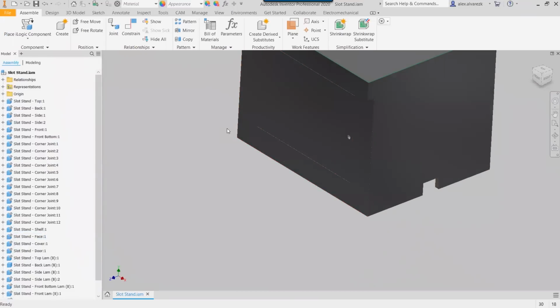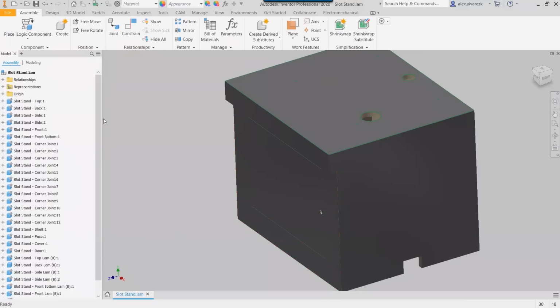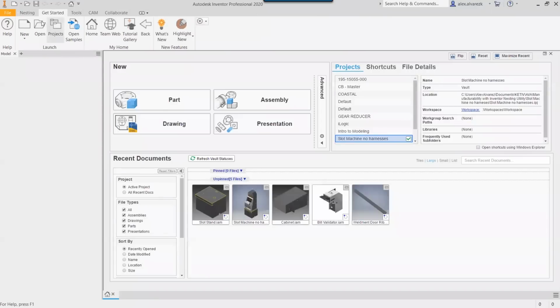So again, three methods on how to create an actual nest file. The first one would be if you come up here and right click on the top node and create a nest. For this one though, I think it's going to be a little bit easier if we take a look at what happens up here at the top, right?